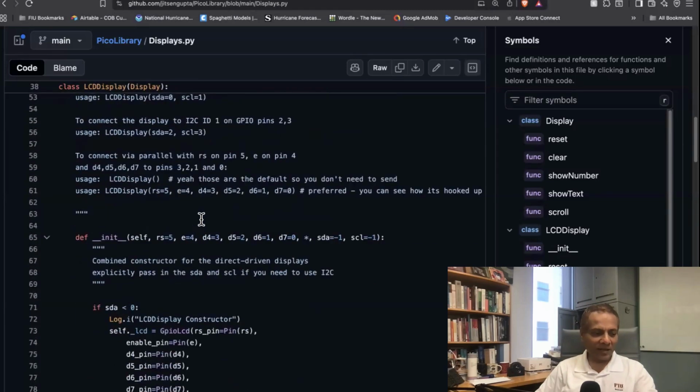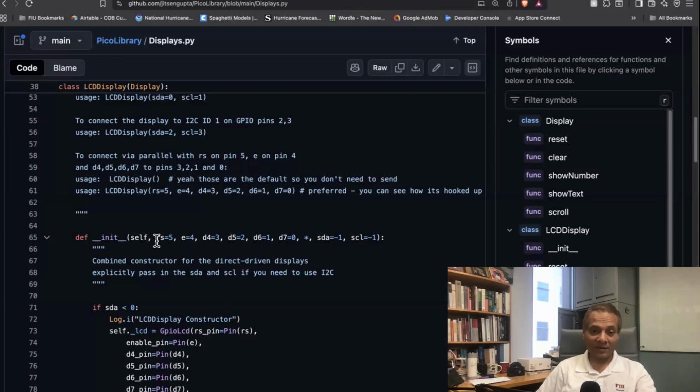Now, to create the LCD display, which is this one, there are, again, multiple variations of this same LCD display, as you will see. But the one we are going to use is the I2C display, which basically uses two data lines, an SDA and an SCL line.